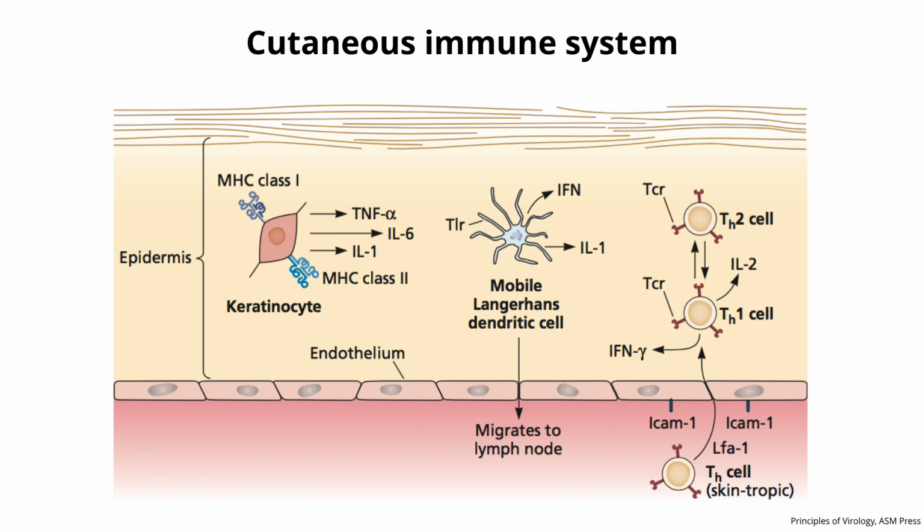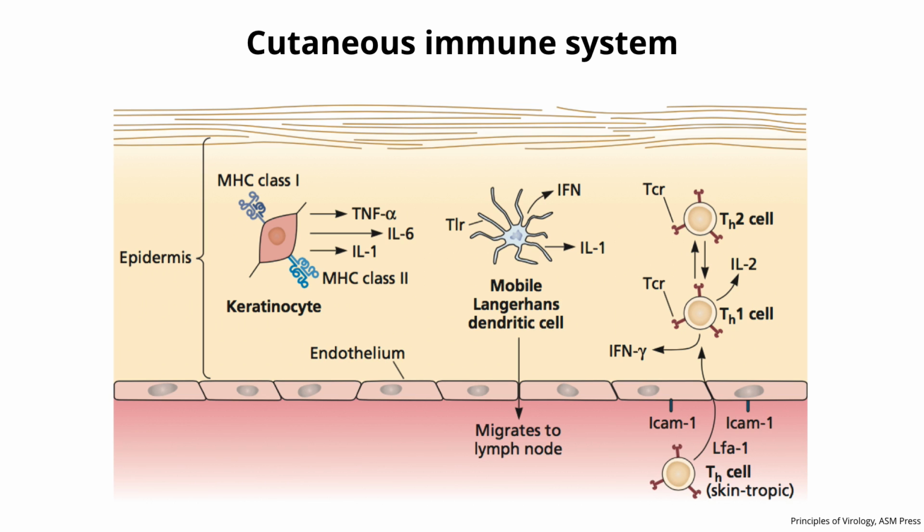Now let's close up this discussion by just looking at two areas of the body where virus infections occur and try and put together all of the defenses that we've talked about. So here is the skin. In much of our body, as you know, we have immune systems to protect us. The skin is not without exception. Of course, the very upper layers are dead, but below it, the epidermis is full of cells of all sorts and blood vessels and so forth. And then here is the endothelium, and there's a blood vessel down here at the bottom. And so the skin has lots and lots of cells that participate in immune defenses, as you might imagine, because it's right there and it's easy to be attacked.